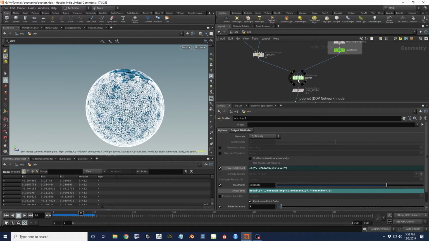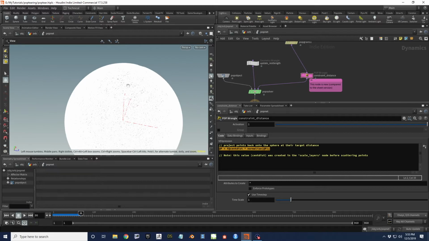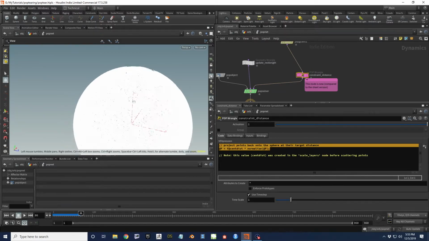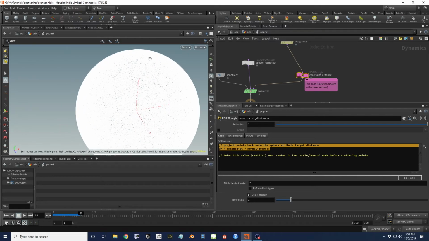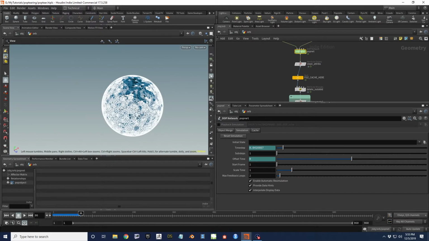because basically everything else is identical, except in the POPnet, we've got this one extra node here. All we do here is make sure that this point is put back at the distance from the center it originally was. If you think about what's happening while it's stretching, when it starts to tear and pull apart, some of these points are going to move inside the sphere or pull outside the sphere. All that this little step is doing is saying, once you've done the solving for the pop grains, just make sure this point goes back to the distance from the center it originally was at. That effectively constrains these points to being on the same layer at the same distance from the middle that they started. And that's really the only difference in this setup from the plane.